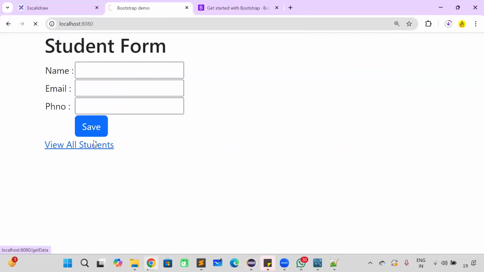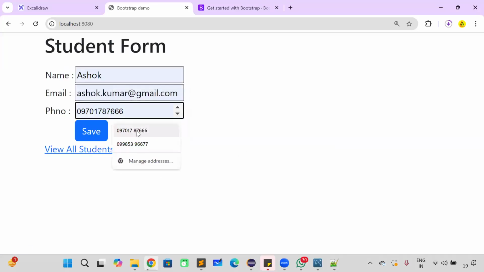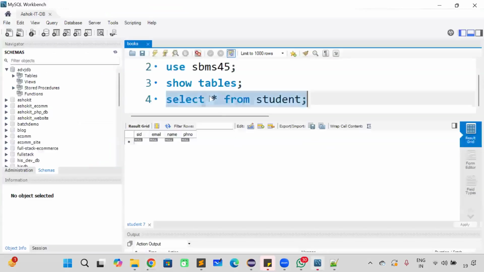Now go to this page. Add the student. Currently no record in the table. Add the student, phone number, some value. Click on save. I'm getting student save. Go to database, select star from student, record is inserted in the table.